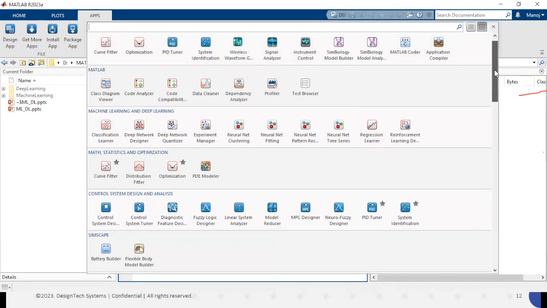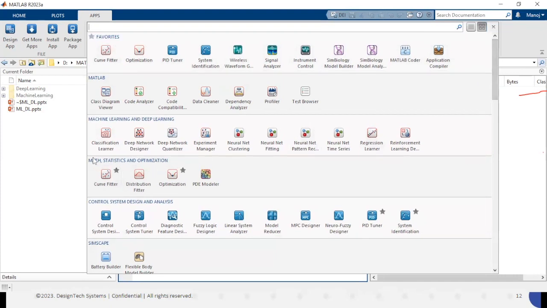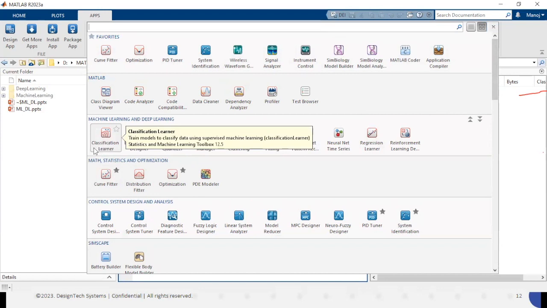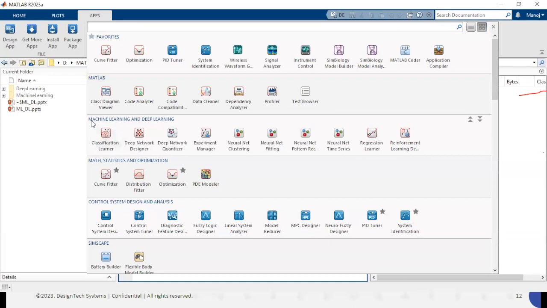What is the function of these apps? Without writing any line of code, we can solve our problem. If we talk about the machine learning and deep learning category, various apps are available here. This is the Classification Learner app. This is the Deep Network Designer.